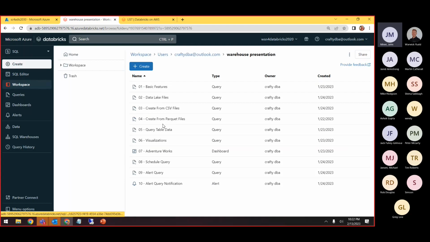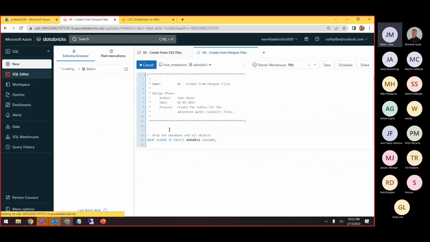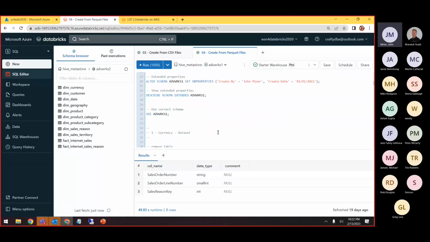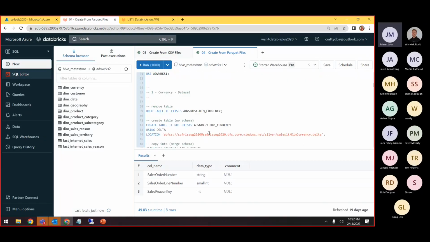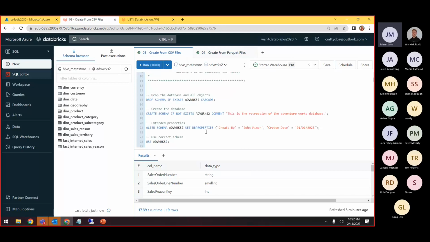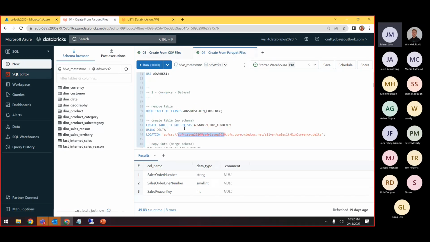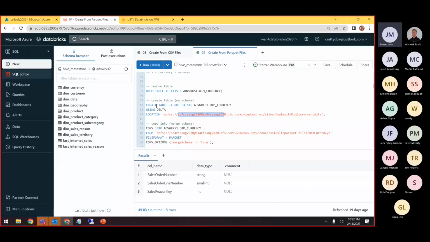So now if we come back here to 4, read from Parquet files, right? How much more time do I have? Because we had issues, I'm going to skip over some of these demos. Again, I will fix this and put it here, but make sure whatever you use for your storage, you fix this. The syntax is wicked light for this because remember we know that in here we had to tell it, because there's no header, so we had to give it a header. We also had to say it's delimited, right? When we use Parquet, it doesn't really care. It already knows what it is, right?